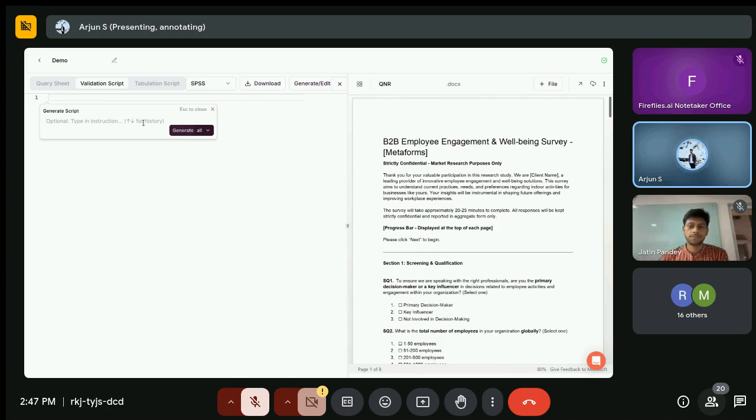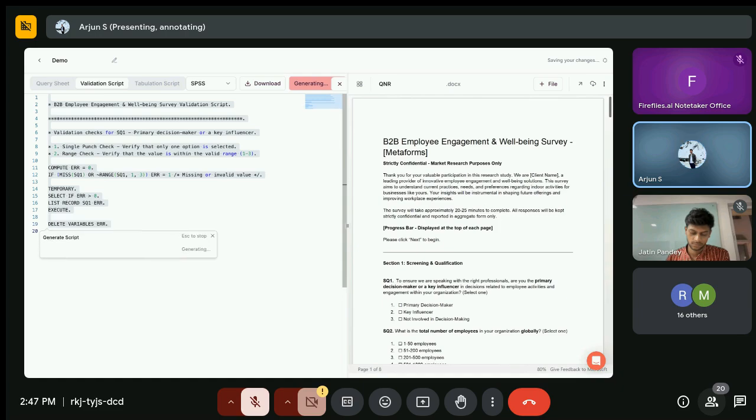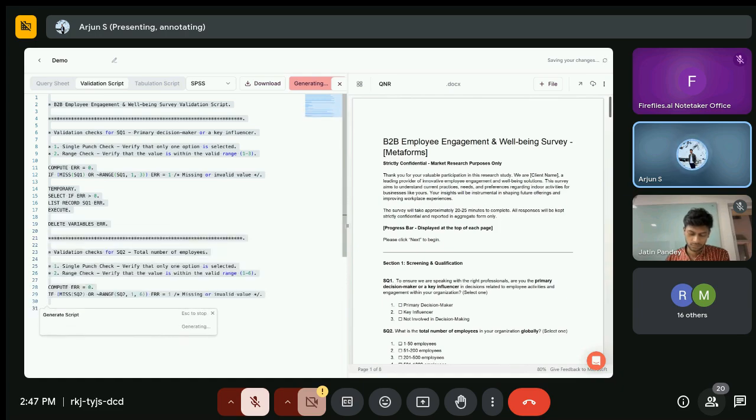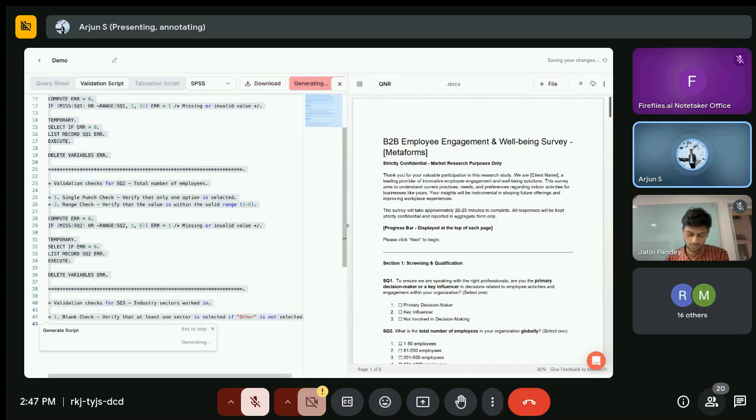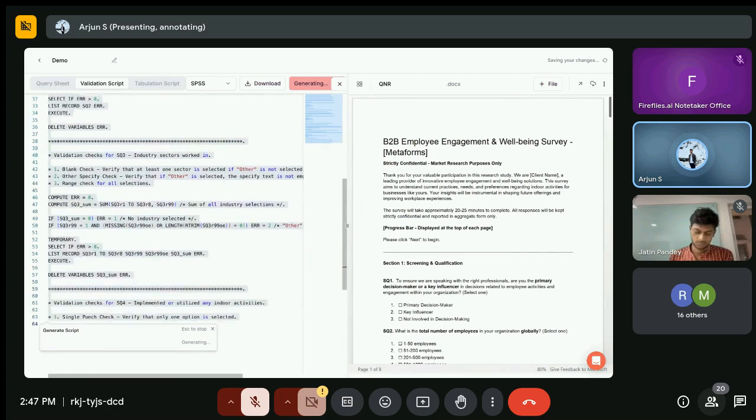I can give it a specific instruction, or I can just ask it to generate the validation script. So here what's going to happen is it's going to look at the questionnaire and understand the logical flow and the condition flow. So it's reading the programming notes which are given in addition to the question itself. And based on that understanding, it's going to implement the validation script.